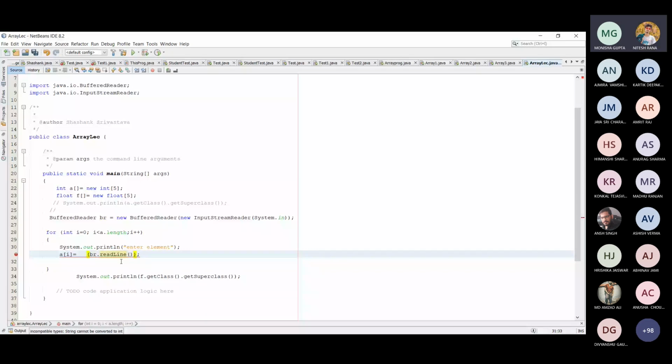Integer.parseInt. Yes, Integer is the wrapper class and Integer.parseInt is the method. Okay, Integer.parseInt, right? And br.readLine. What is the problem here?